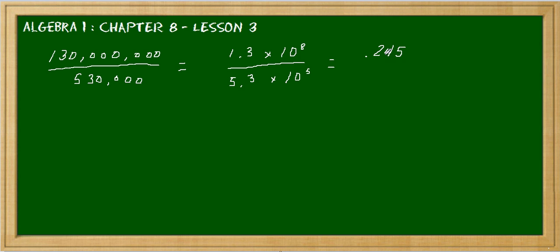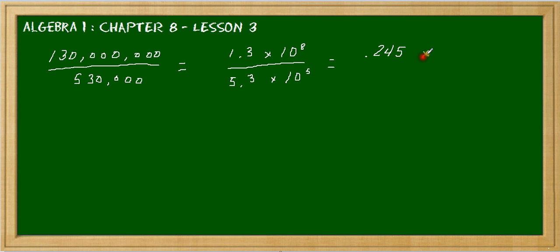Well, what is 10 to the 8th power divided by 10 to the 5th power? If we take a look here, we have 10 to the 8th. We have all of these 10s. We have 8 10s on the top, and we have 5 on the bottom. And we know that we could just simply cancel out all these 10s on the bottom as long as we're canceling on the top. We'd end up with 3 of them left over: 10 times 10 times 10, which is 10 to the 3rd power.